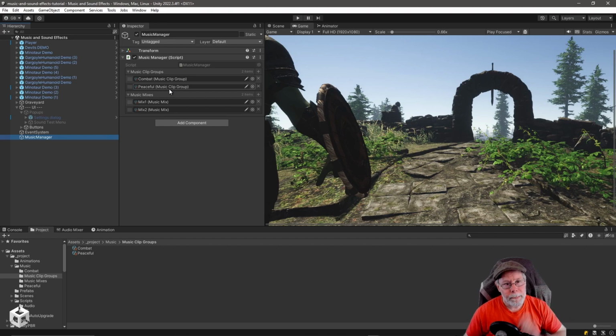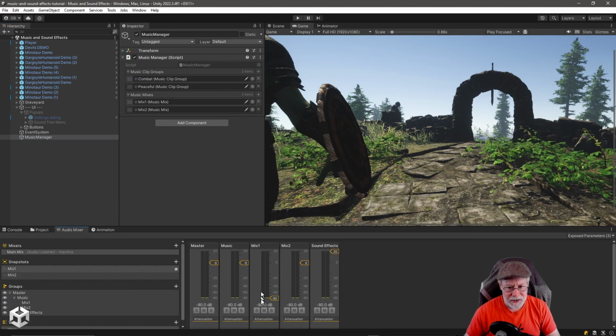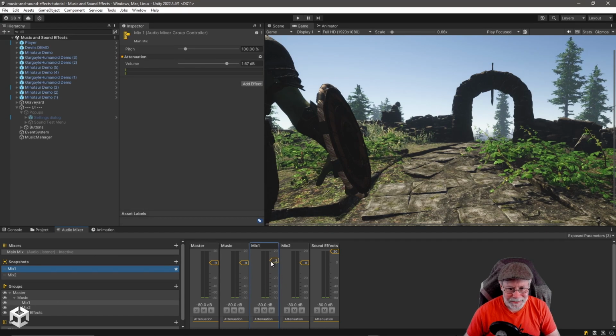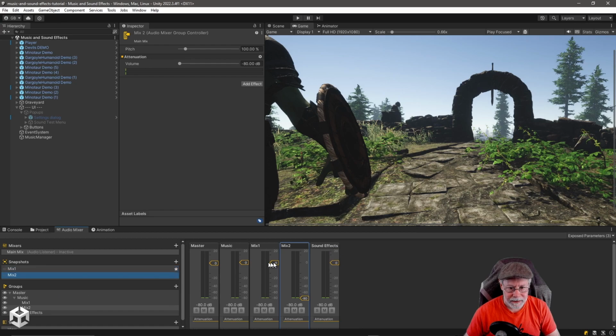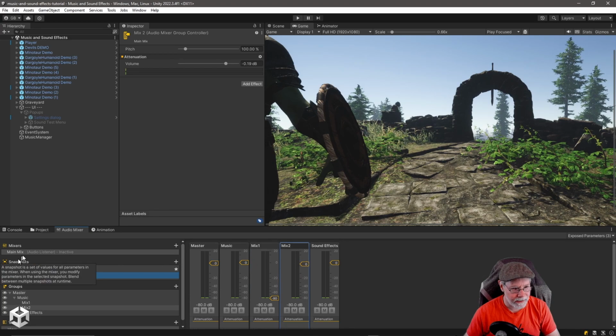So now, let's see if this works. I'm going to give this a test. Theoretically, we should see it switch to, I think it will actually switch to mix 2. I'm going to switch over here to mix 1. Oh, these are backwards. Let me pull that up. Let me pull that down. Let me pull that down and let me pull that up. Okay, that would have been really confusing when I went to test.